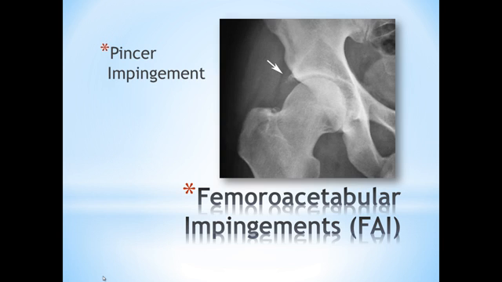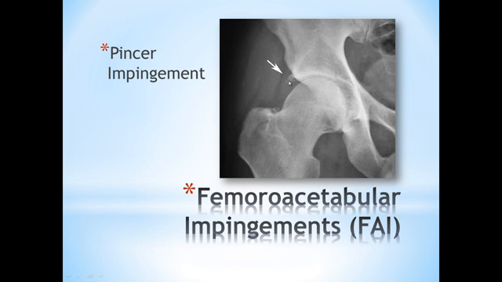The next type of femoral acetabular impingement syndrome is a Pincer impingement, and that Pincer impingement is when the acetabulum grows out and creates an increased coverage over the head of the femur. Now, in this picture, we actually have a little bit of a combination of both a cam and a Pincer type of impingement. So we can have a mixed type as well.